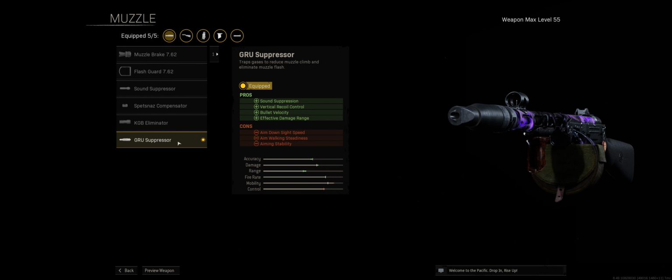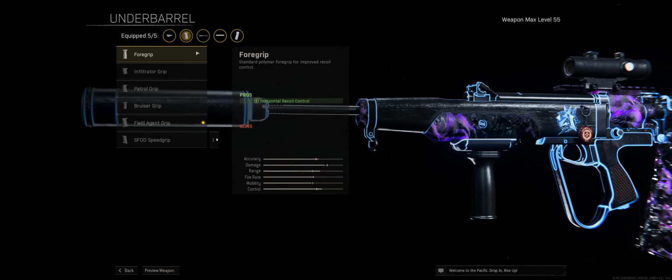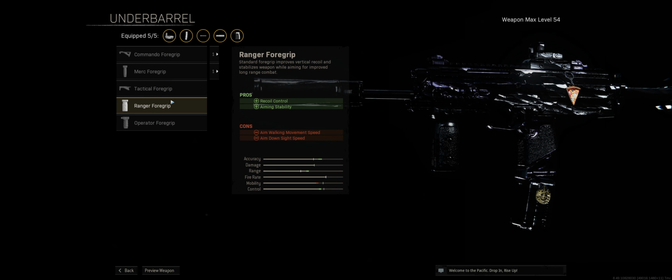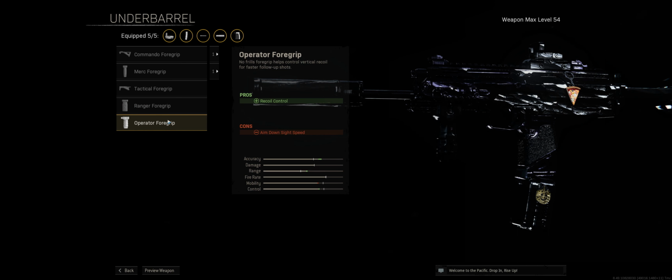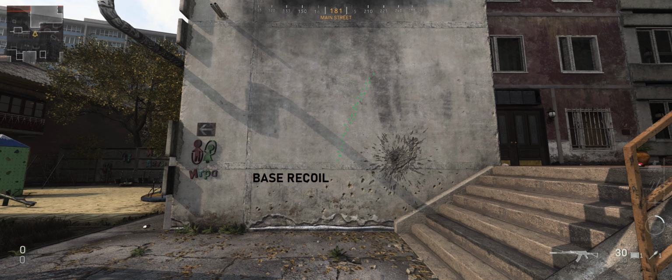Now let's move on to recoil and accuracy. Vertical recoil control is pretty easy. It's gonna squish or stretch your recoil pattern vertically. And horizontal recoil control does the same, just sideways. Now when you just see recoil control, it's mainly gonna be talking about vertical recoil, but it's gonna have maybe less than 5% horizontal control as well.